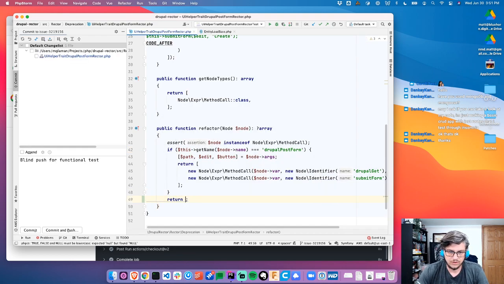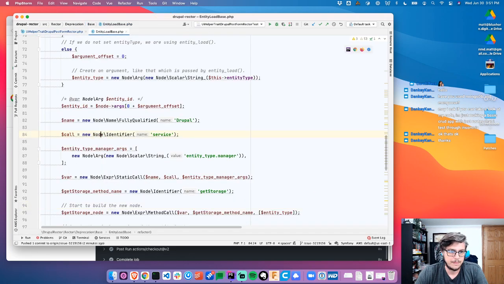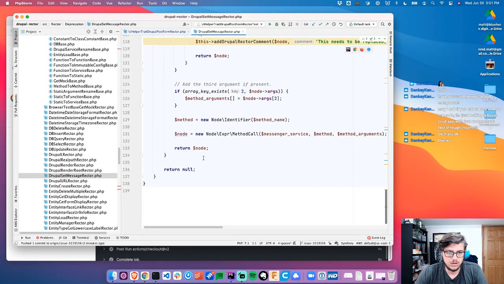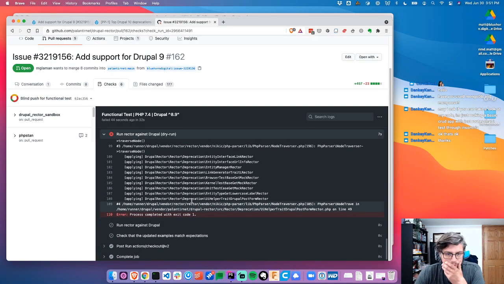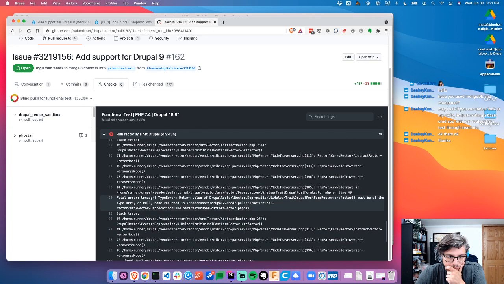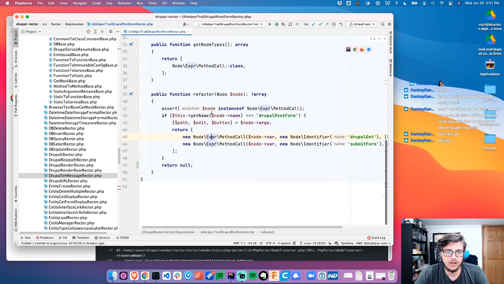Because I forgot to return null. Probably. Yep, because I forgot to return null. Must be of type array or null. No, none returned. Yeah, because I did strict types and I didn't return null.